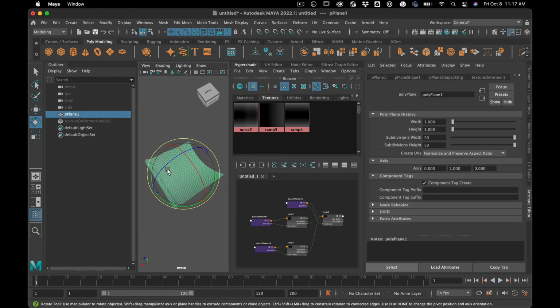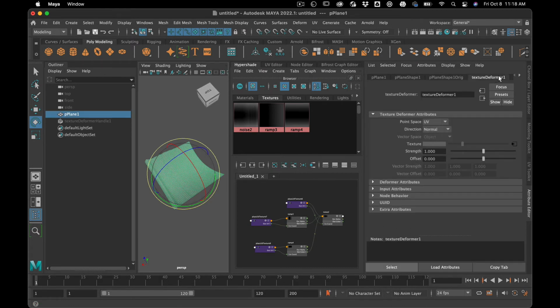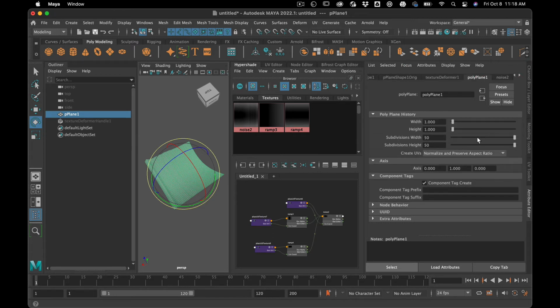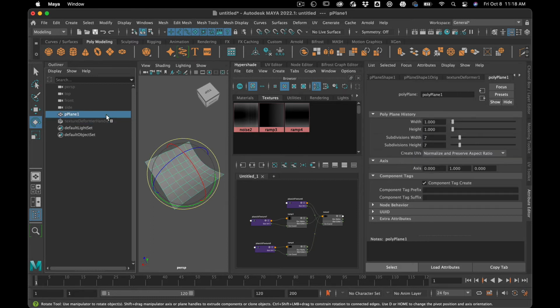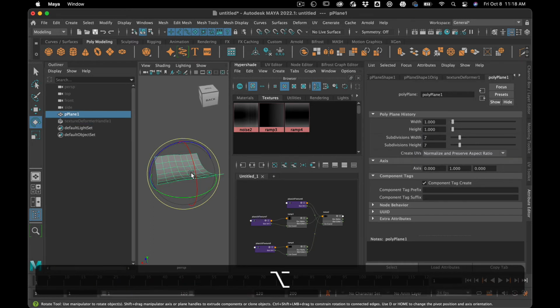Let's simplify this a little bit, show you the next thing. We looked at the normal, the handle, which is like a global thing, and we haven't looked at the vector. So let's start stacking texture deformers too.